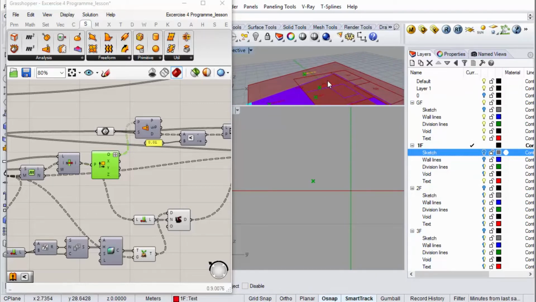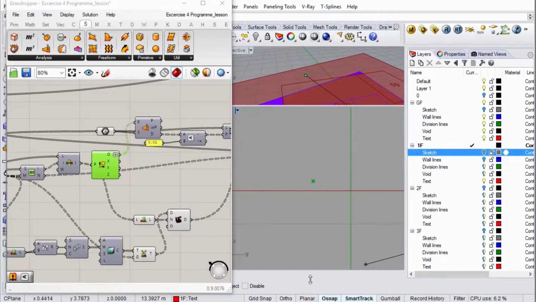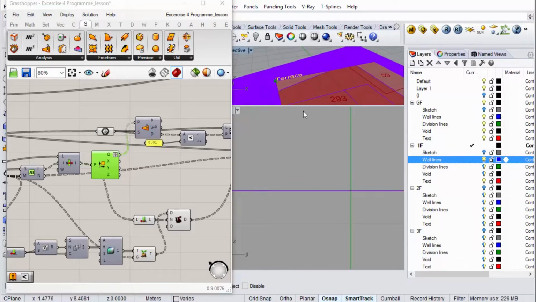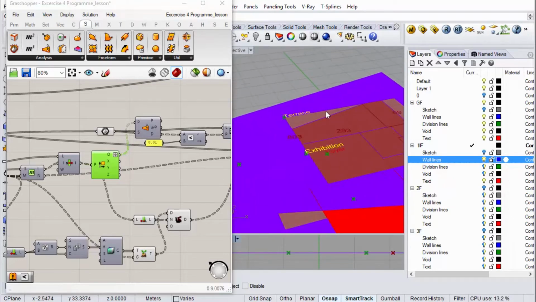So first, if we take the text in the first floor and place it exactly at the first floor level, okay. So now the surfaces are being detected.